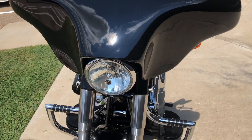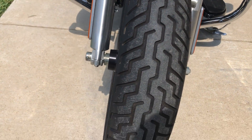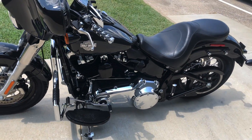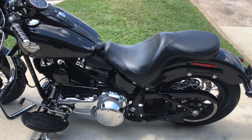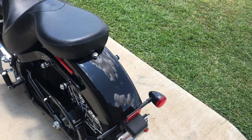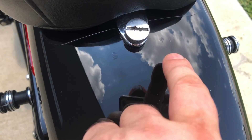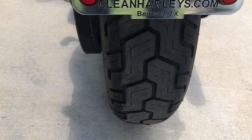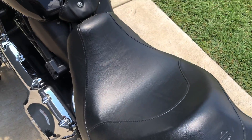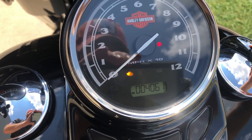Both forks are in good condition, there's good tread on the front tire, got the heel-toe shifter on it. And if you can see it, there are a few little touched-up spots right there on the rear fender, and good tread on the rear tire. There's also a touched-up mark right there, and the bike only has 4,000 miles.